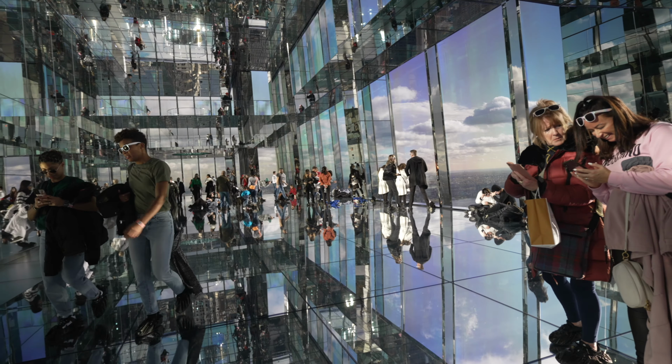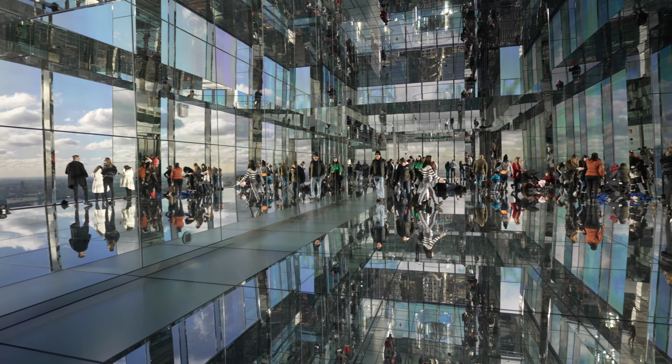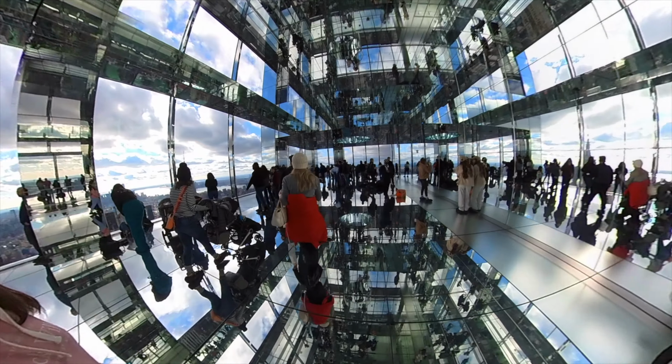Right. This is insane. This is crazy. Absolutely mental. 91 stories up in the air. It took about 15-20 seconds to get up. Ridiculous. My ears were popping. This is the mirror room, so both the floor and the ceiling are mirrors, which gives this crazy effect. They were like, you've got spring sunglasses. Yeah, you can see why. And I was like, yeah, sunglasses, guys, we're over here. I brought mine. Paint the sky with light.